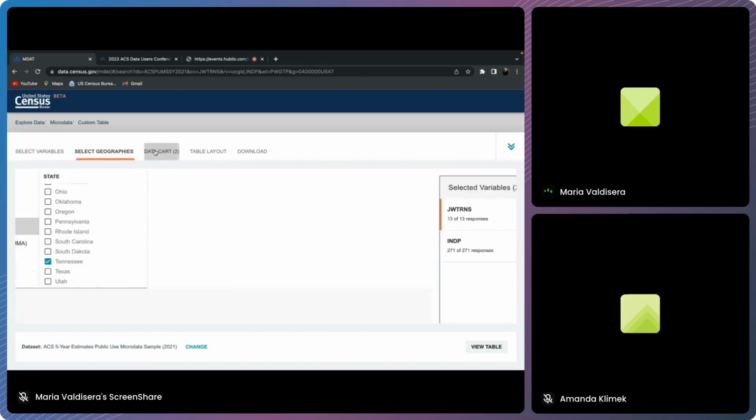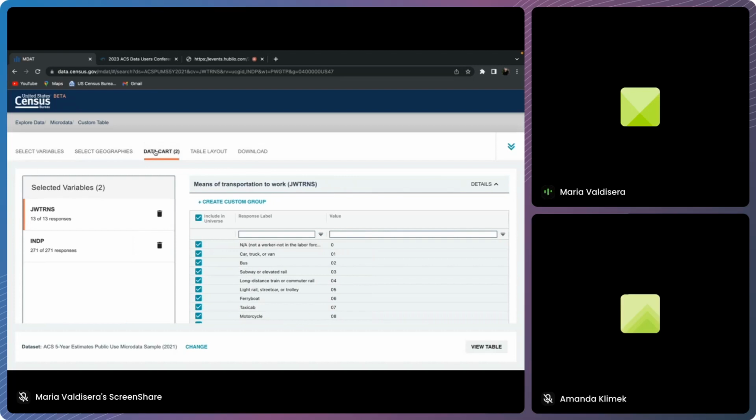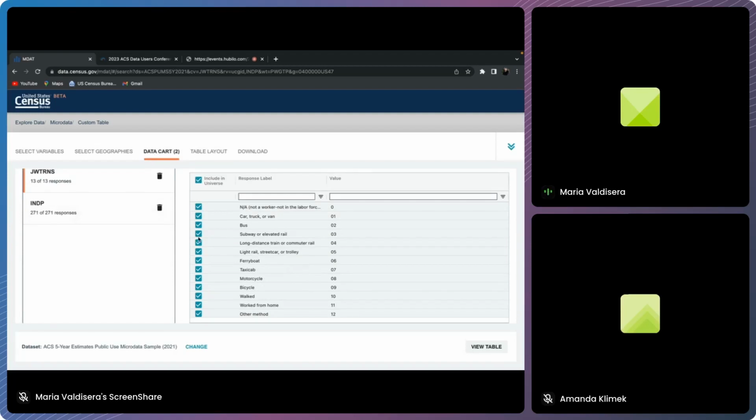And then for the data cart here, this is where you're going to limit the universe of your variables. If you wanted to get rid of just a few variables, you could. For example, I know there probably aren't that many people taking a ferry boat in Tennessee to work.